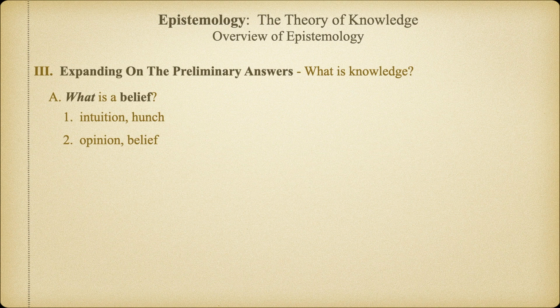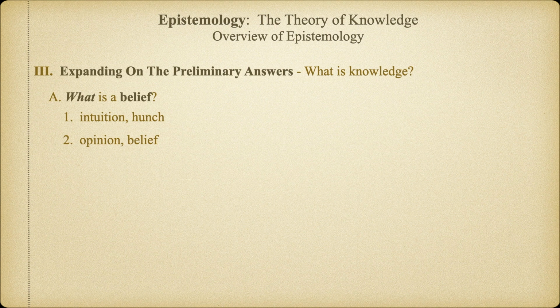Well, you would never think to ask the question why after the first statement, but you would certainly ask it after the second. If I'm of the opinion that, or if I hold the belief that, you logically want to know why. This tells us something extremely important about the difference between these two different cognitive states. The first is unjustifiable, while the second is justifiable. There is no rational explanation I can offer for having a hunch. I just have one. All I can do is to report that I'm in that particular cognitive state. But when it comes to opinion or belief, we expect to be offered some justification for that mental state. They're both thinky things, but they differ in their justifiability.